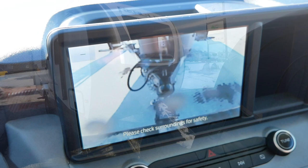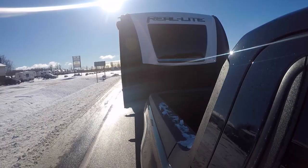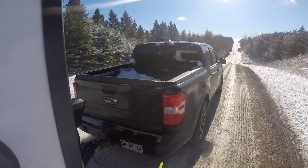Here we are out on the road today. Dad and I have done a first drive in the Maverick — if you just want to see us cruising around town empty, that video is already on the channel. Today we're focused on towing this travel trailer. As mentioned off the top, we have the extra complication of snow and snow-covered roads, so we're really getting a feel for the braking and the acceleration.